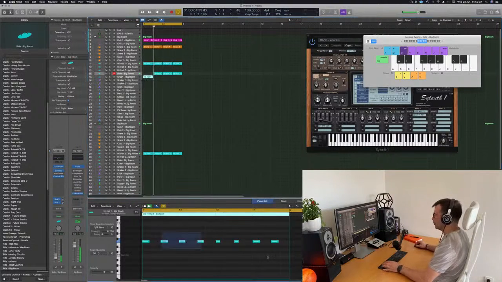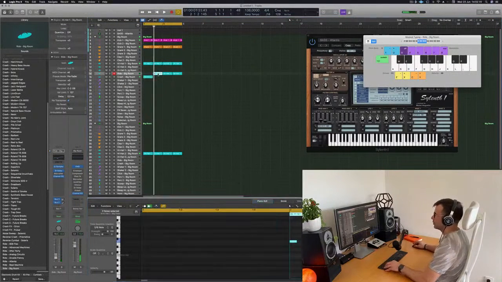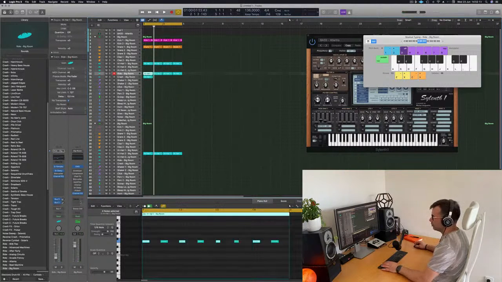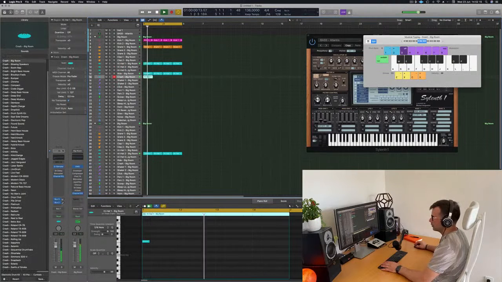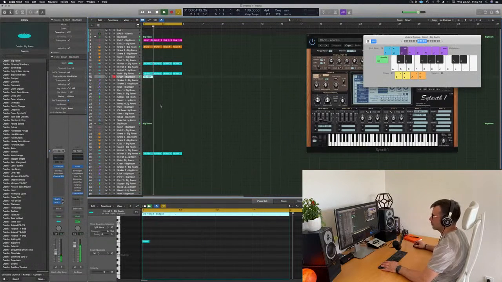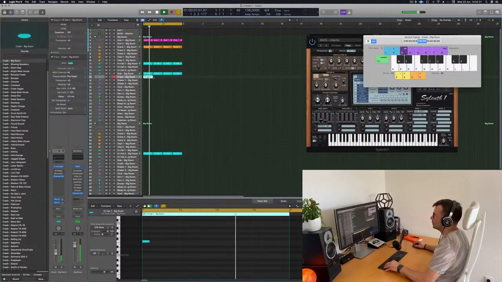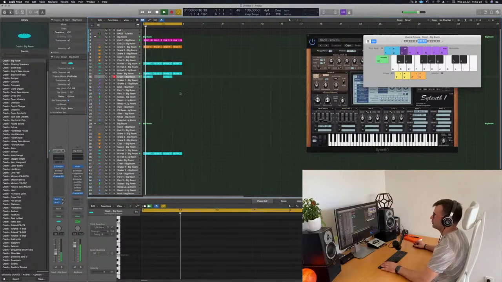Then I have the crash here, which I will use not everywhere, but... Jesus, it's loud. Let's say that we use that every 2 bars.